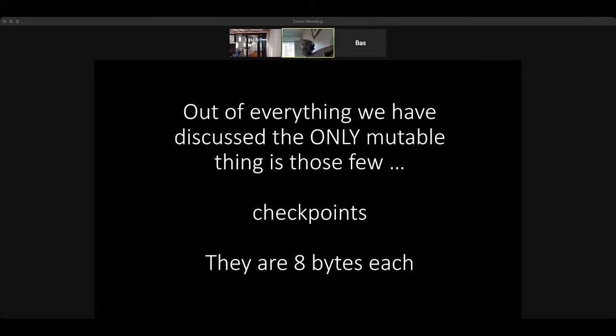And out of everything that we've discussed, the only mutable pieces of state that we have talked about in the entirety of EventStore, so you can pull up a 1 terabyte database, the only mutable things in that database are the checkpoints. They're 8 bytes each, and depending on what precisely you're running on, there's going to be 3 or 4 of them.